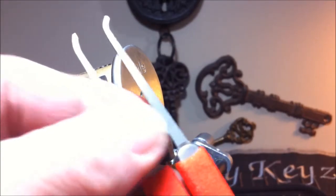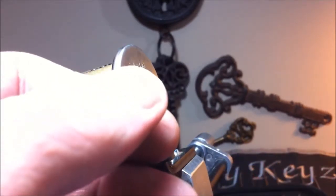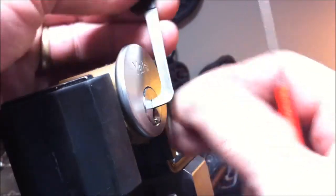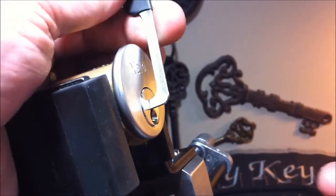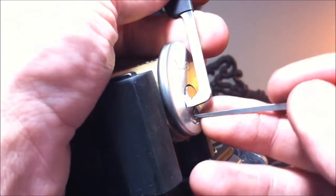Like I said, might as well work them in some challenge locks. Again, I'm going to go with the short hook, and if I need the deeper hook, I have that one ready to go too. I put the handles on it. And we're going to go with top of the keyway, this awesome tension wrench from West Coast Picks. We'll see if we can get in it now, and I will show you what we put inside of it.